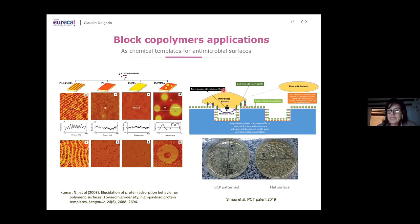So basically what we observed was that the Block-copolymers are useful to absorb proteins, and then with the topographies we generated with imprint and printing, we were able to create an environment that bacteria or cells absorb on top of, but are not killed by. This is really what we are exploiting for the surfaces of our printed medical devices. So we could create controlled growth of biofilms in this way without having blood problems, so coagulation problems.